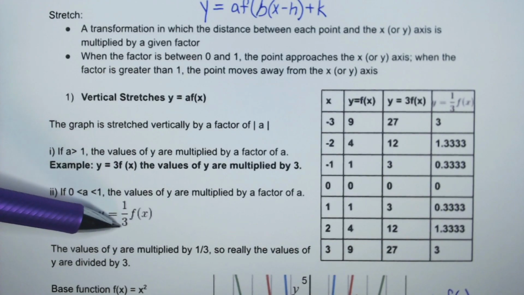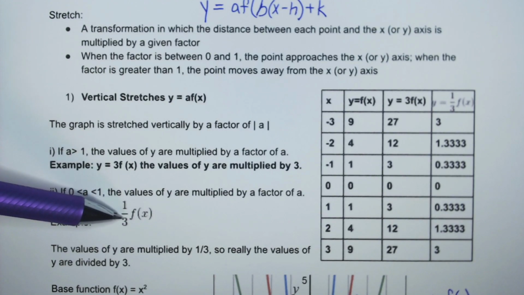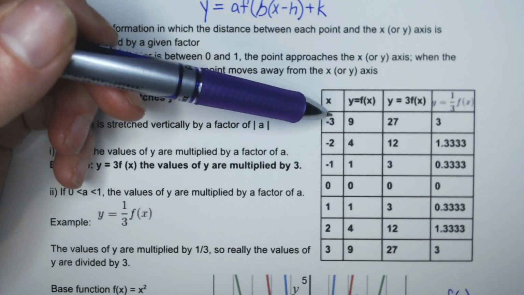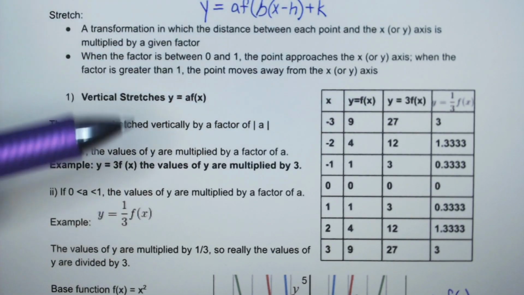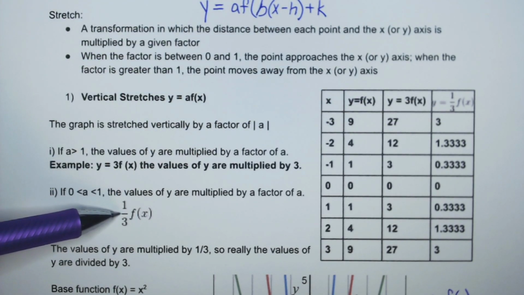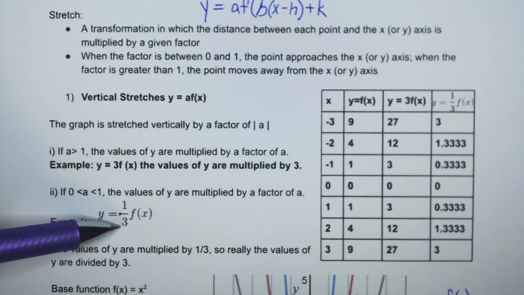Keep in mind that when you're multiplying by a fraction, if you were doing this in your calculator, you would just go 1 divide by 3 times the x value, -3, and that would give you this output. Don't forget that this line means divide. So whenever you have a fraction, you can just go ahead and divide the two numbers and then multiply by whatever's attached to it.